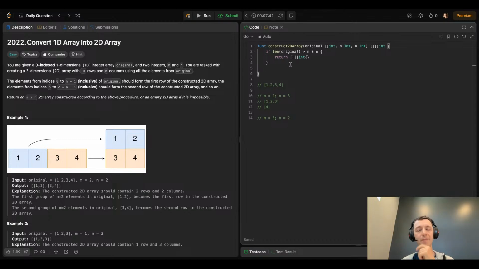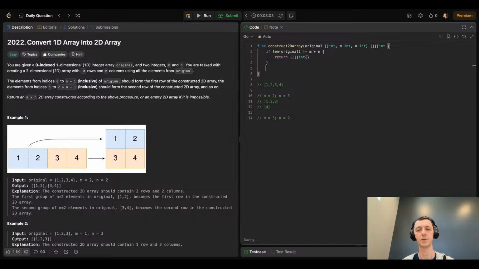Or what would be a fair, reasonable assumption? Because it's an easy problem, let's start with the easiest level possible. Let's assume that if it's not equal, then we'll return an empty array.